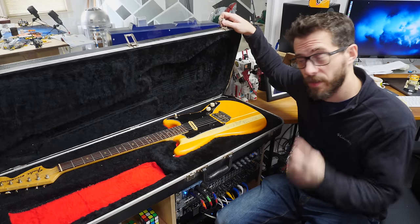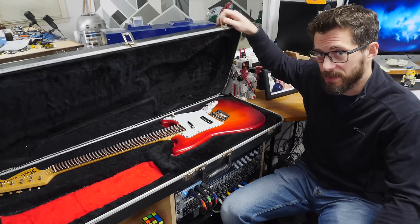I'm Bob and I like to make stuff. Today we're gonna make this old guitar look like this.